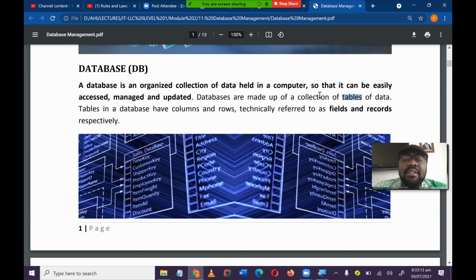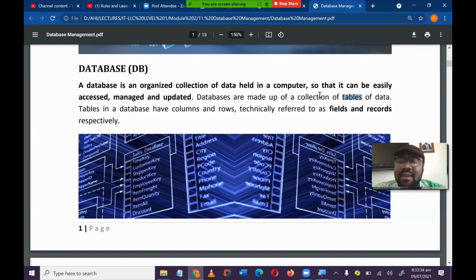IT stands for information technology, and in IT, we deal with information. Which technology are we using to store the information? It is databases. Databases are behind IT.